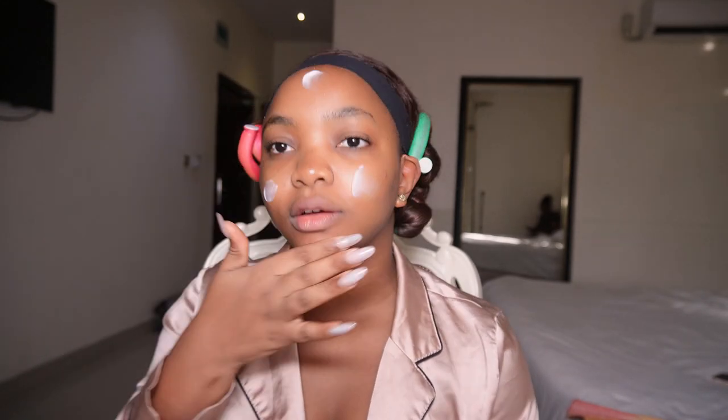I need this makeup to last me for the entire day, so I'm going to repeat my 10-hour makeup routine. I'm afraid that it works again today because some days when you least expect it to last, that's when it always stays. But when you really need it to last, you still have problems. This is the base that we are working with.